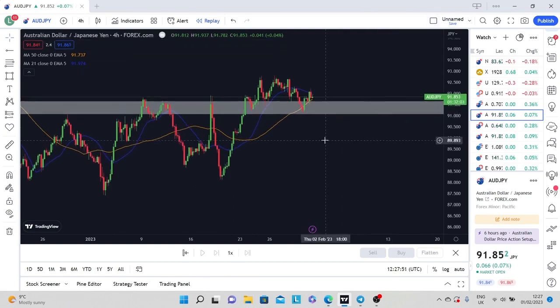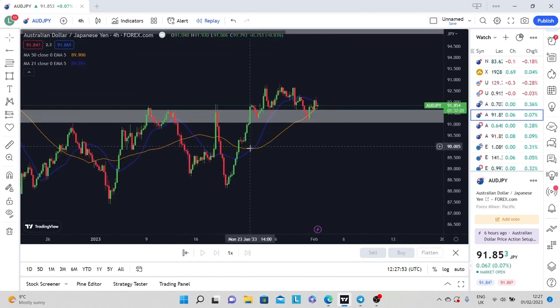So what we're going to do is then drop down to the 4-hour time frame, okay, and we're going to be waiting. So as you can see here, this is where we got our moving average crossover. So now we've gone from looking from a sell bias to looking for a buy bias. We've got the break, we've got the retest over here. Now we're going to be looking for buys in this area. So what have we got? We've got the break and we've got the retest.